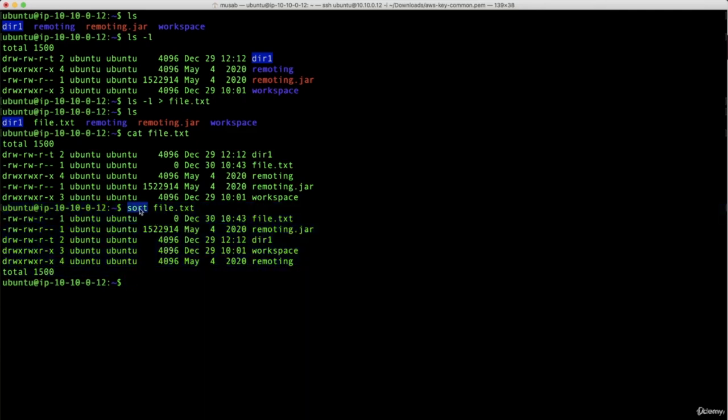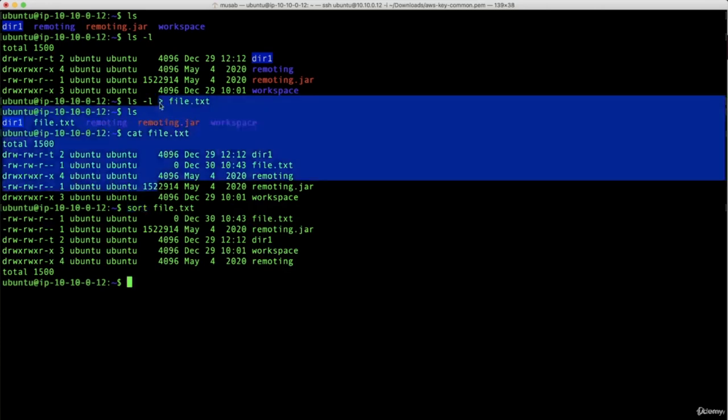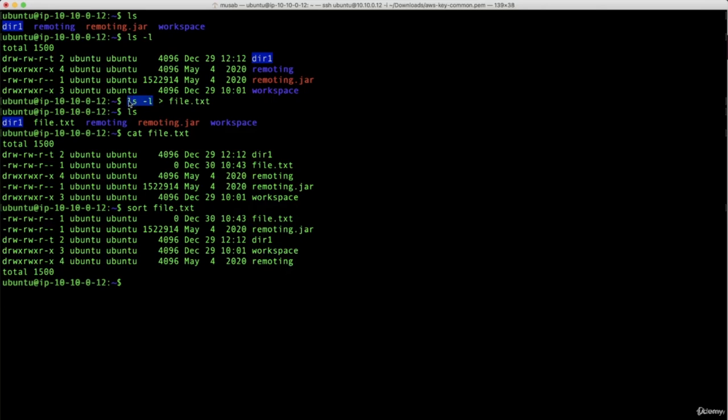Now if I want to provide an input for this, by the way, the greater than here means the output of this file, put it inside this file. So the output of this will be redirected to this file. This is the greater than.